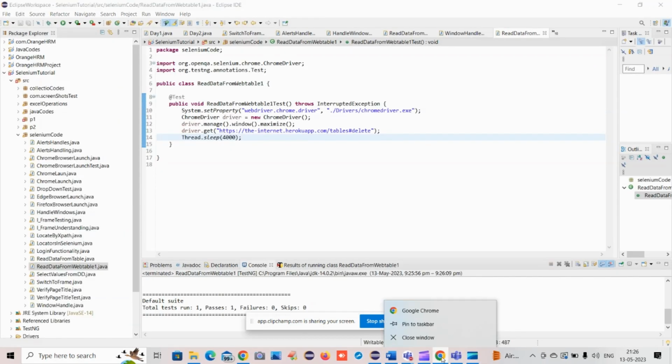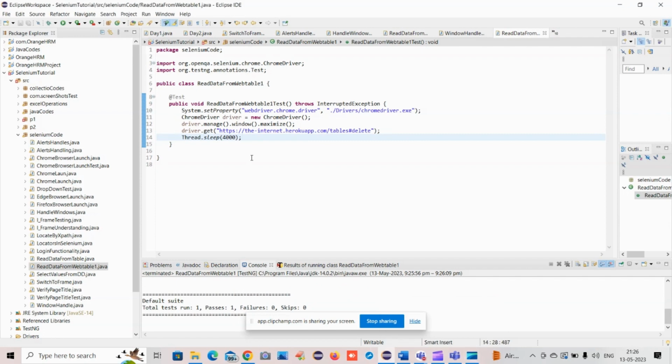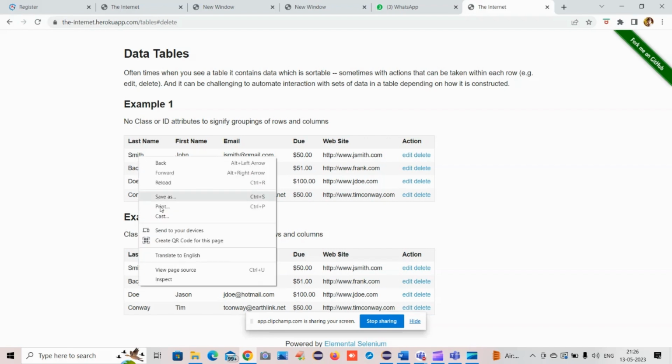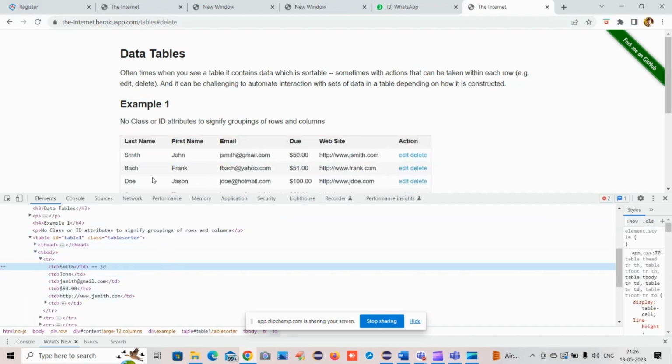So now we will write code for reading the data from the web table. What we have to do is take the first element of the web table and create the XPath for that, so likewise we can get all the elements. Now we are not inspecting only one element; we are thinking that we need the XPath for all these four elements. How we can write that, I'm just showing you.